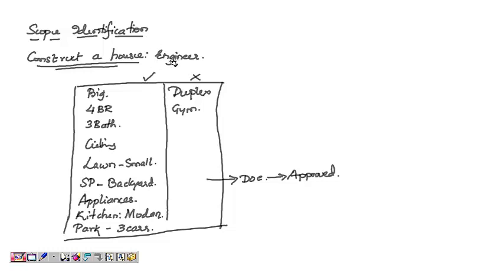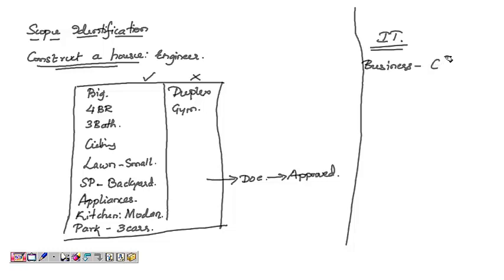As an engineer, I will set up a meeting with my client and collect all the requirements related to the project. A similar thing is done even in IT. The business analyst meets the client and collects all the requirements. Let's say our client is Bank of America and they want to develop an e-banking system, I mean internet banking.